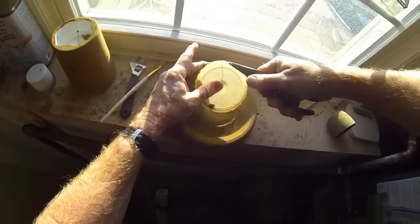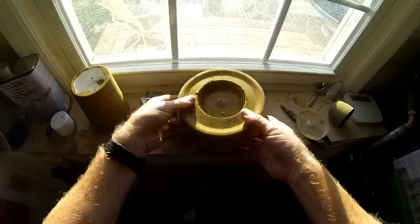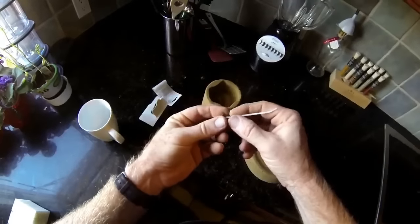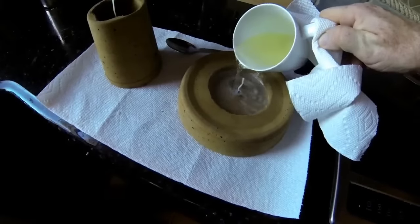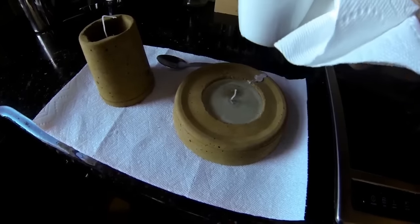You can see here I'm just using... in fact, I actually broke a couple of these because I was impatient. But you really should let them cure completely before you start to take out that interior piece. The next step is just adding a wick and then pouring hot wax into each cavity.